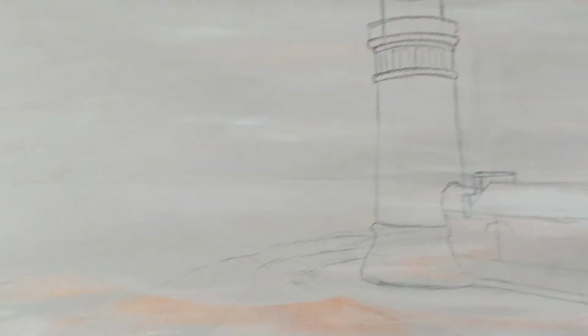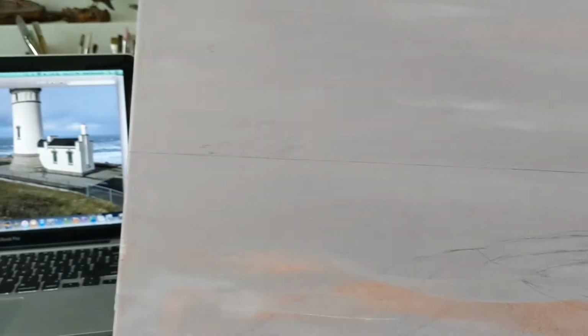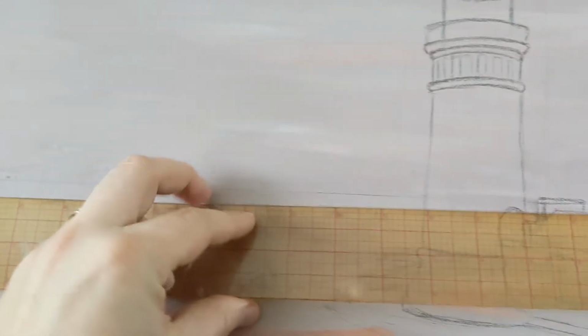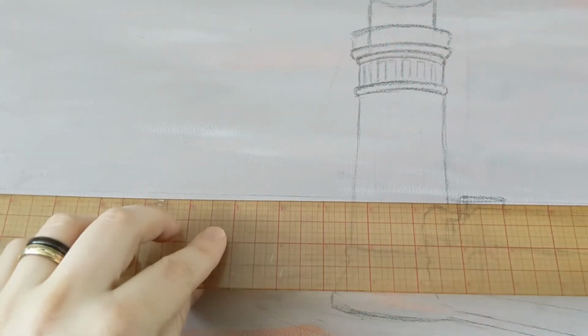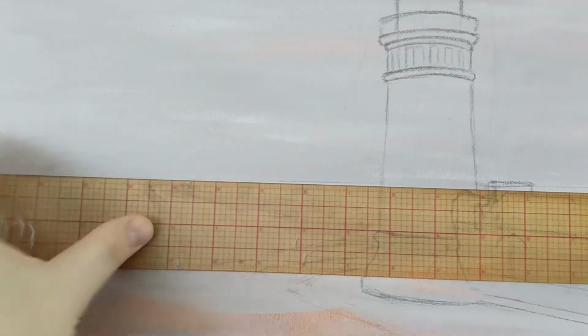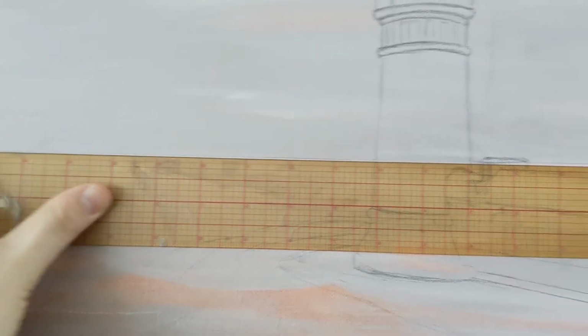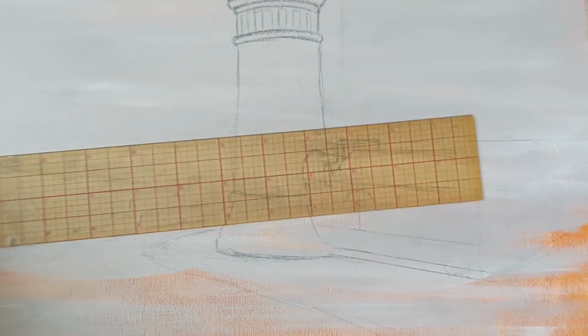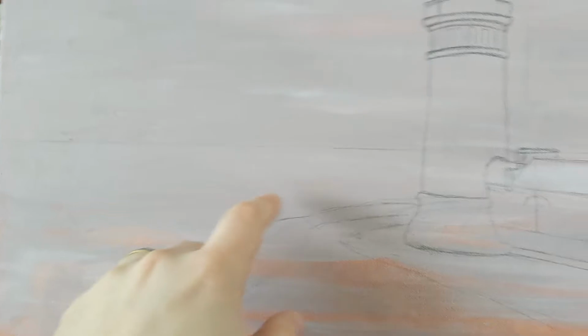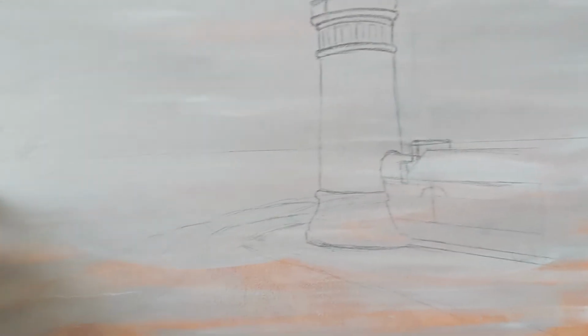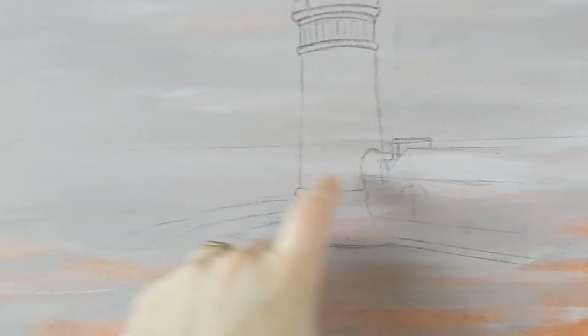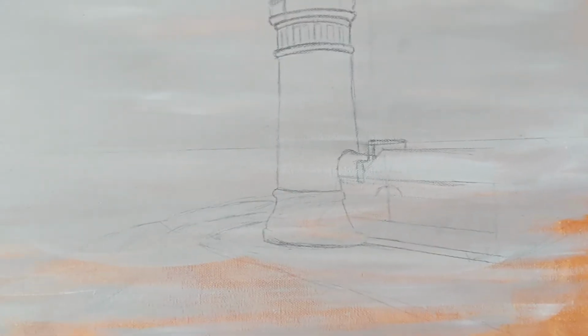All right, I wanted to show you this update. I went ahead and put the horizon line in here so I could have my vanishing points. I also wanted to make sure that in a seascape like this, my horizon line is even, so it doesn't look off balance.